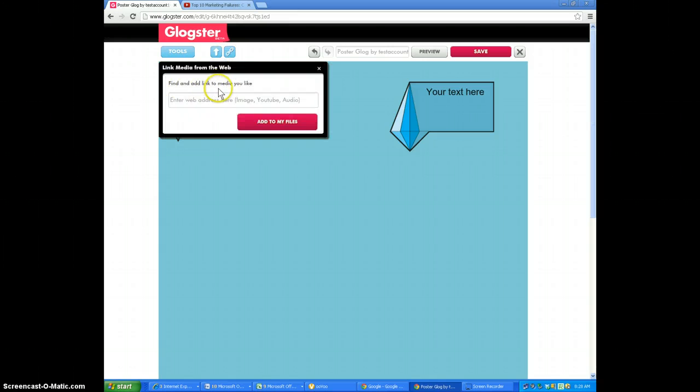And it wants to know what link I wanted for the media that I like, in this case a YouTube video. The way that I have to actually paste this into this window is to click, and I can just type Control V. Control V is the paste command. Unfortunately, right-clicking doesn't work in this particular window. The other option you have is you could have typed this entire string, but that takes a little bit of time. I'm going to click Add to my files.